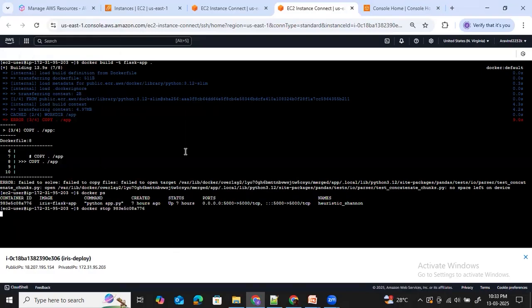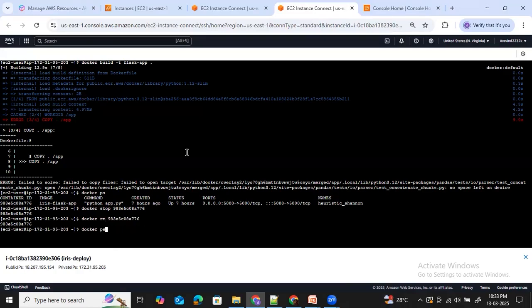And then docker rm, rm is remove. Let's wait a few minutes. Because we created so many containers and did so many things, it was running out of space. You could increase the space, but no need. Docker rm, and I removed it.